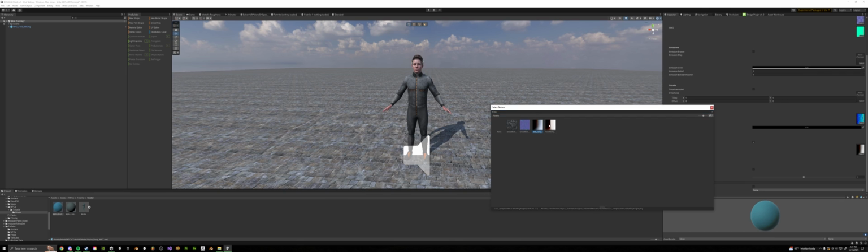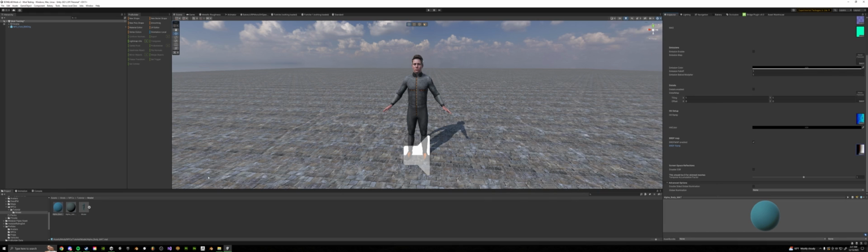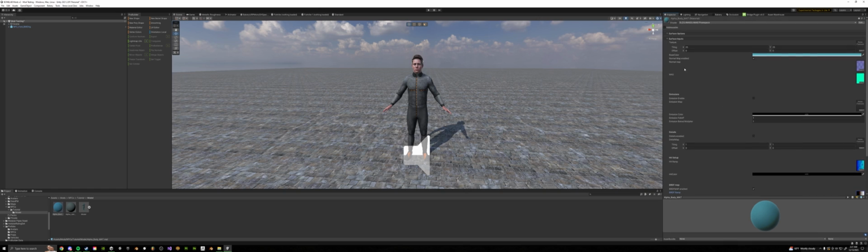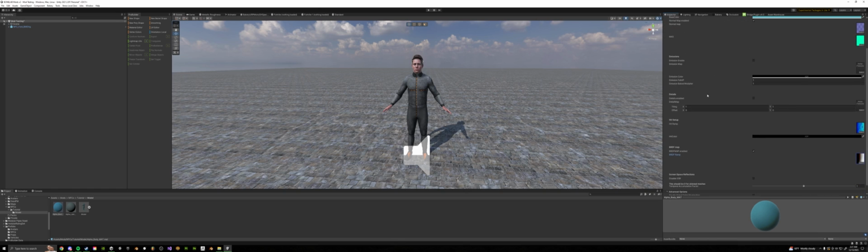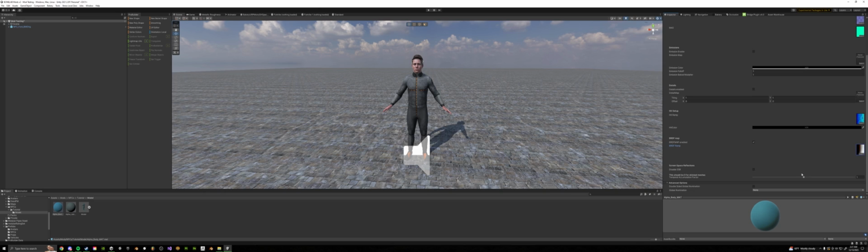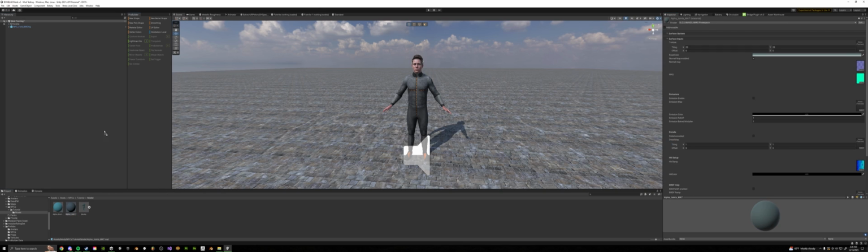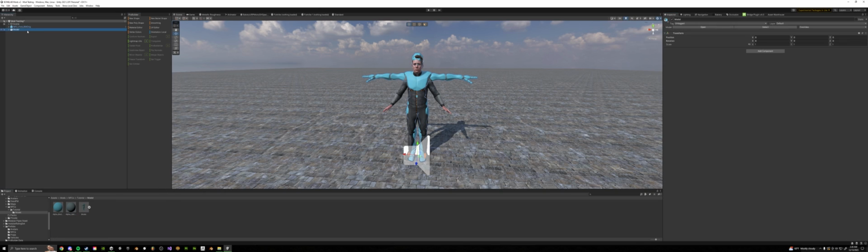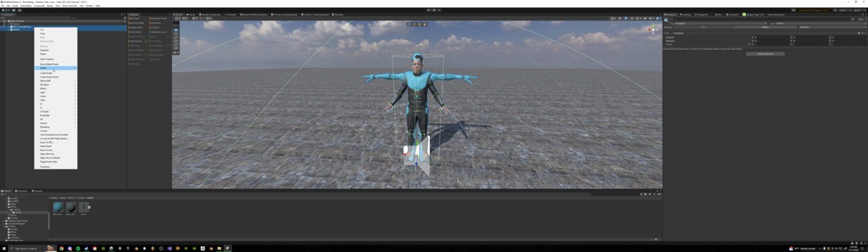And this will add subsurface scattering, which is pretty much just how light reacts to translucent objects. And it will make it a lot more realistic when you're using skin or cloth or even hair, but Lit Mass doesn't have transparency, so you wouldn't be able to use it for hair. Now drag your model into the scene. Now you'll want to unpack the prefabs of your NPC and your model. Just select both, right click, go to prefab, and unpack completely.